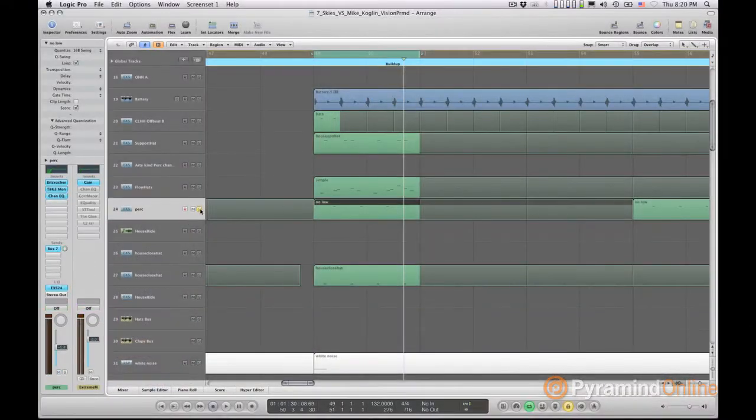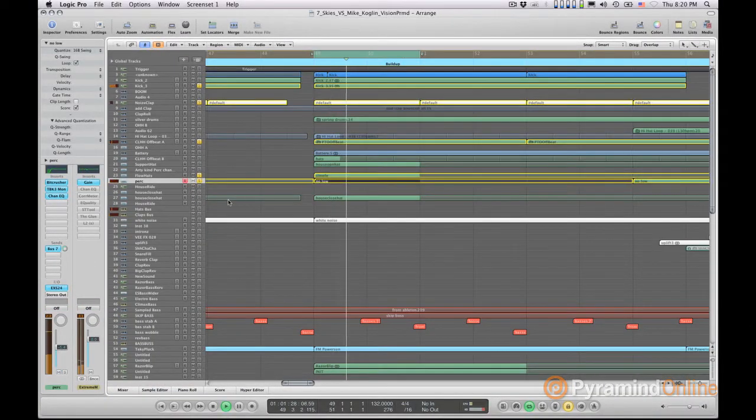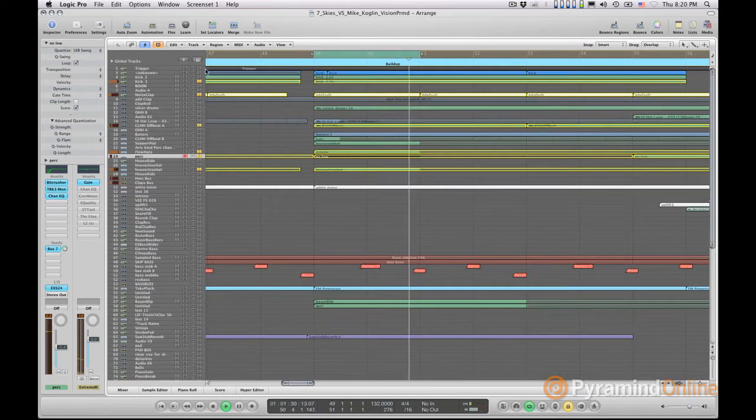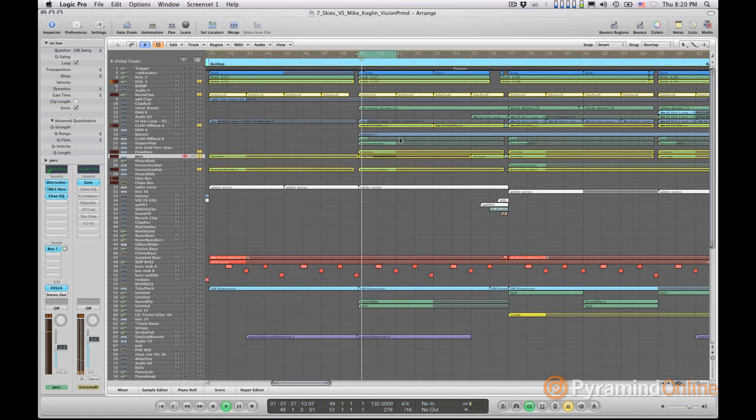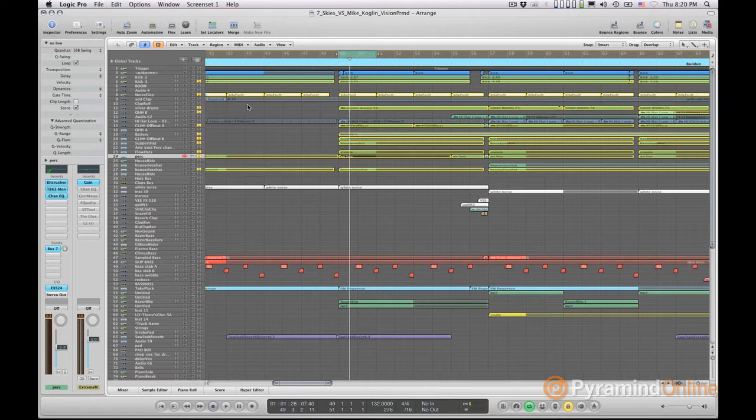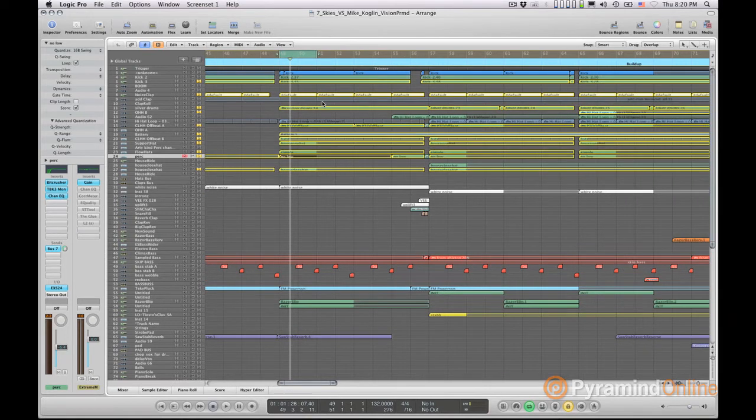Then let's keep going with the whole hi-hats. Again, it's a lot of little details that you probably wouldn't even pick up in the whole song, but now you can hear them because I'm soloing everything.